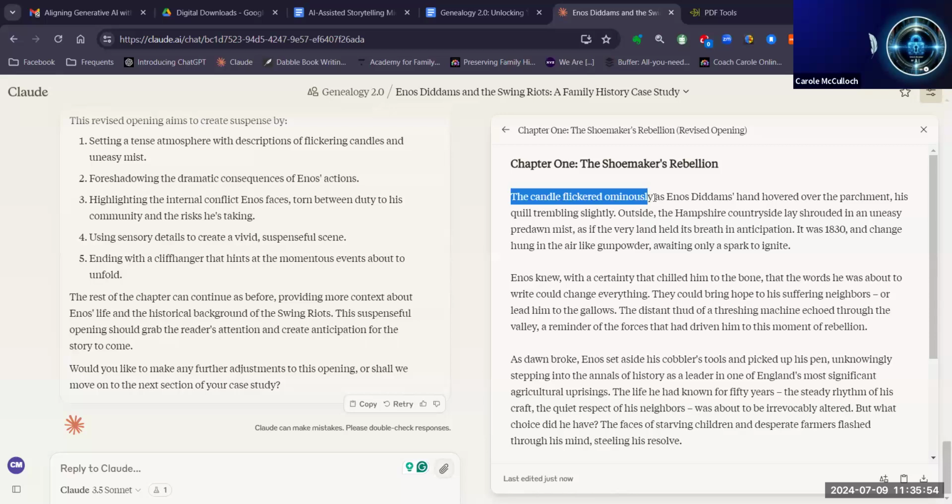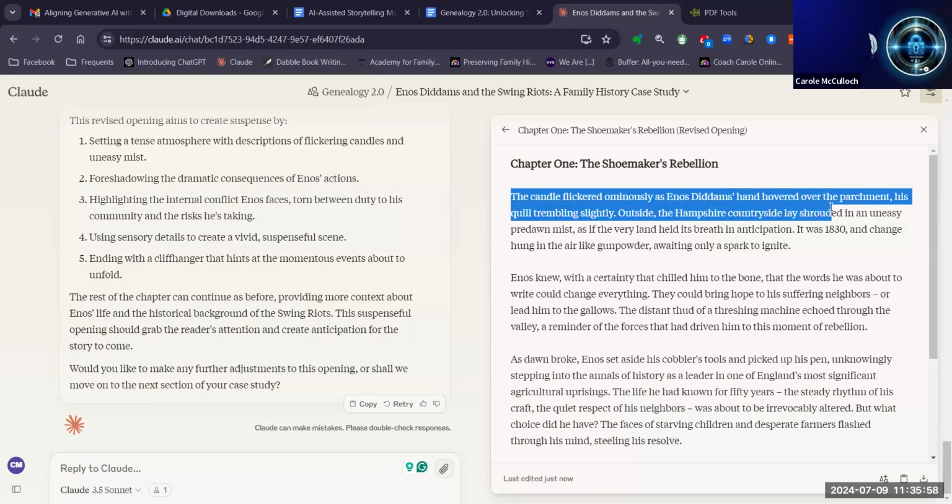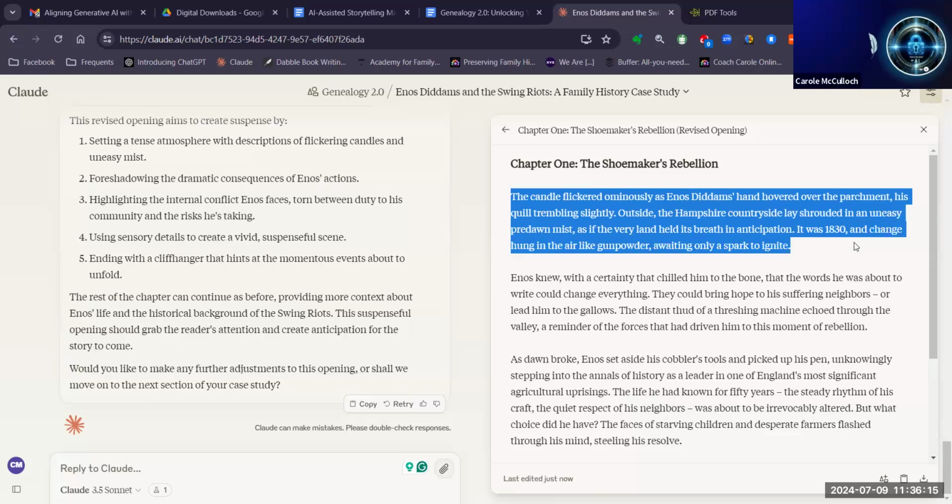And this is now the beginning. The candle flickered ominously as Enos Didham's hand hovered over the parchment, his quill trembling slightly. Outside, the Hampshire countryside lay shrouded in an uneasy pre-dawn mist. Not sure about pre-dawn, but we'll see. As if the very land held its breath in anticipation. A little flowery.